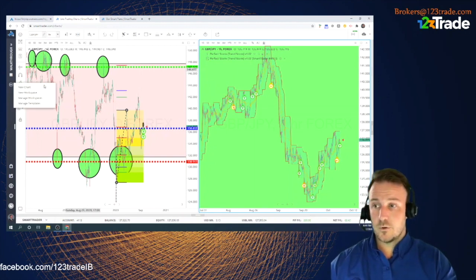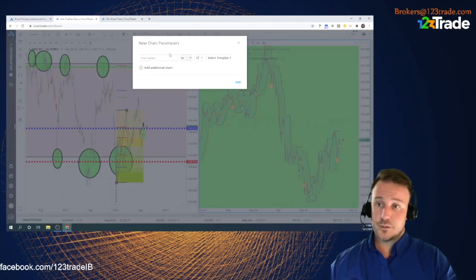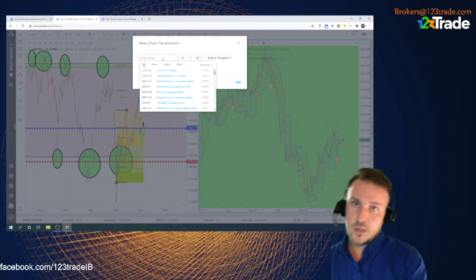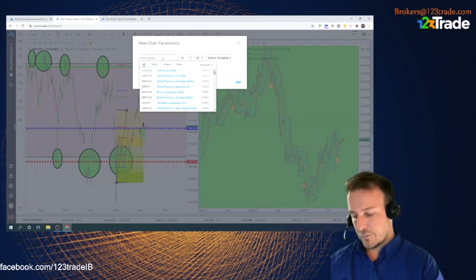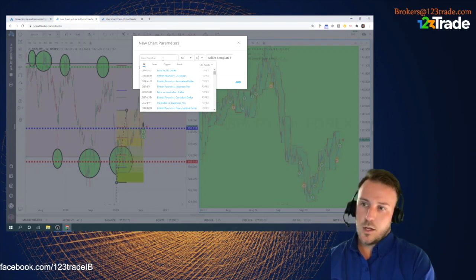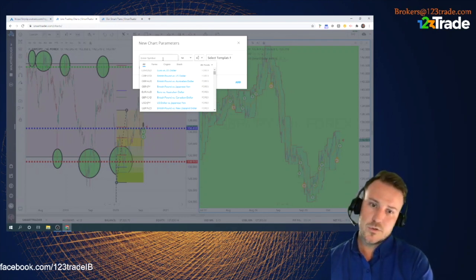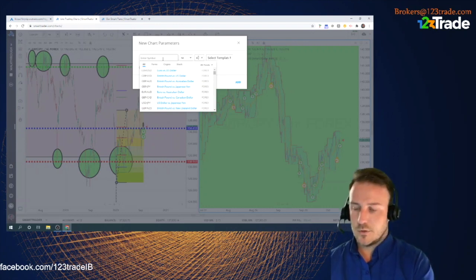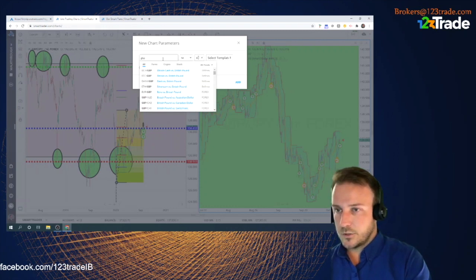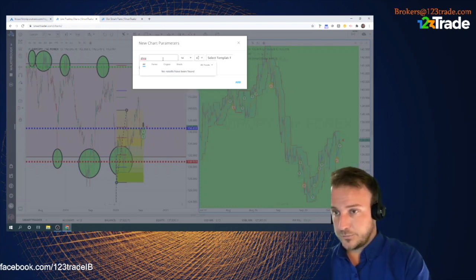So I'm going to open up another one, new chart. Let's just say, hey, I want to open some manual trades. Maybe I don't want to wait for my automation to place a trade. And maybe I want to trade a different strategy. Maybe I want to use something with indicators. Maybe I want to use my stochastic RSI. Maybe I want to use my MACD. Maybe I want to use whatever it is that you want to use. There's a lot of indicators out there.